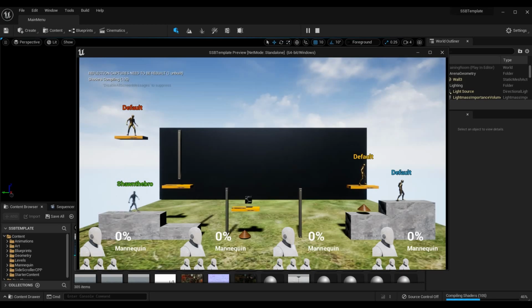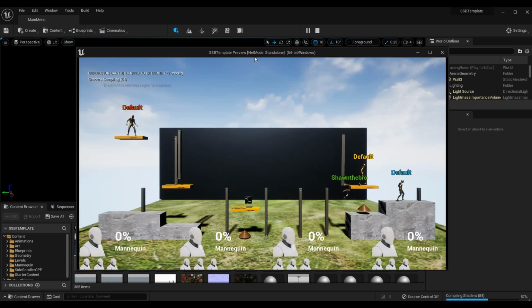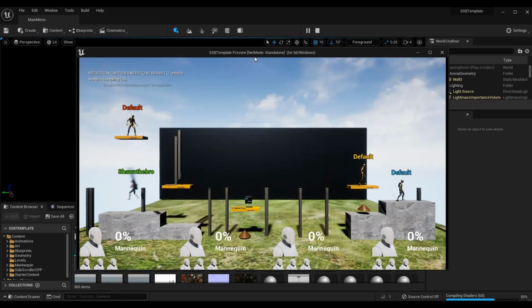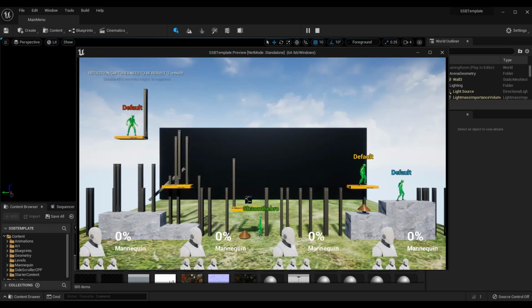Okay, and you can see everything's still loading in, but it does look pretty good. I can still attack, move around, items are spawning in the scene, I can pick them up. Theoretically, I'd be able to attack with them as well. Let's make sure I can throw as well if I can remember. There we go. And so, yeah, it looks like I can do everything in my Platform Fighter as well. So things are looking pretty good on this end.